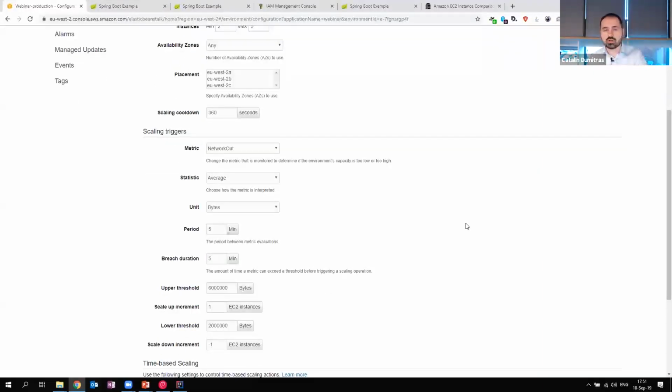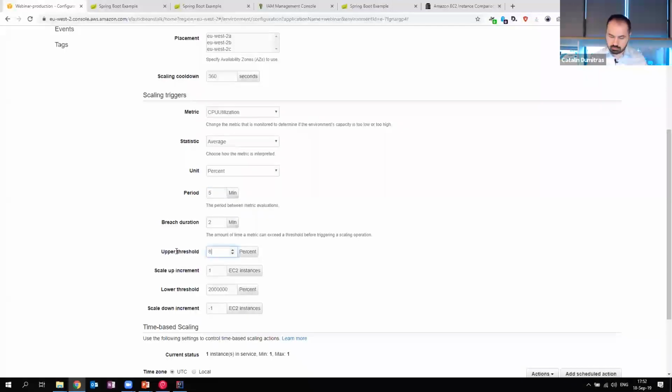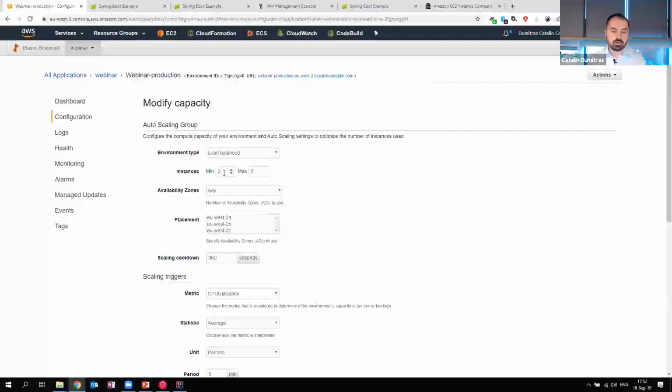Because if you have a big rush of traffic, you don't want to start 10 instances all at the same time. Let's start one by CPU. Let's set up auto scaling by CPU. So we would do CPU utilization, we would do average, let's select % in here. And we would say, let's say anything over 80% for more than 2 minutes adds another EC2 instance. Anything lower than 20% for 2 minutes, remove an EC2 instance. Mind you, they will never go below 2 instances or above 5 instances. So this is basically your safety line. You will not pass the 5 instances, so you can always calculate the maximum cost for an environment.